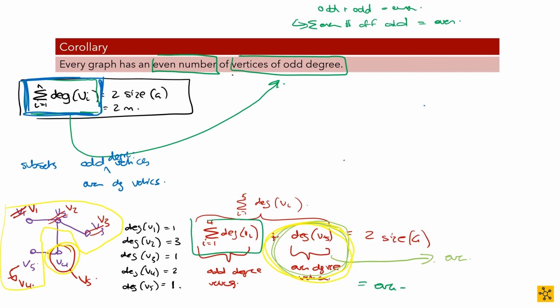Then we can go in and say, well, we know the summation of a bunch of even numbers is an even number. We can shove it over to the other side and we have an even number minus an even number. That gives us an even number, and then we have proven the general case. So let's actually go ahead and do that now.